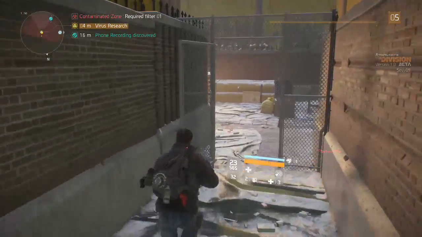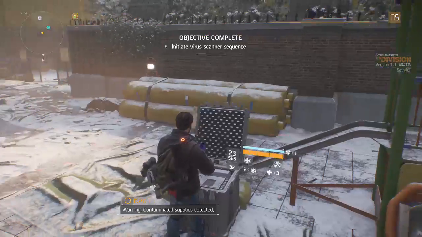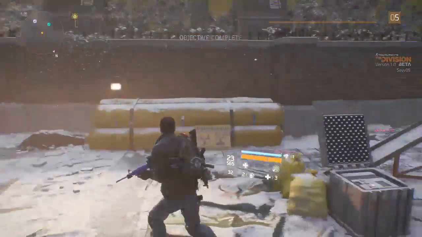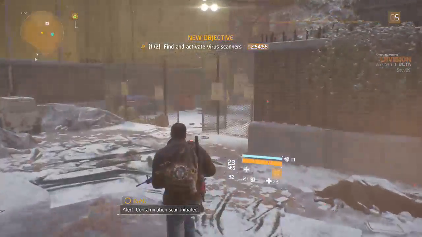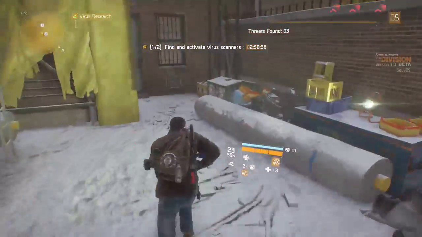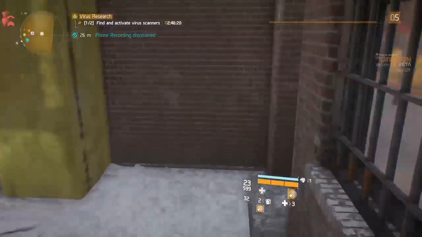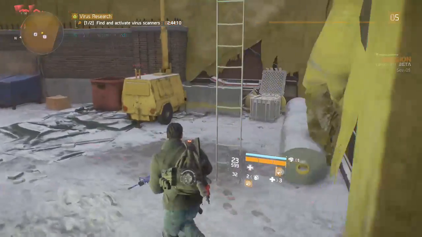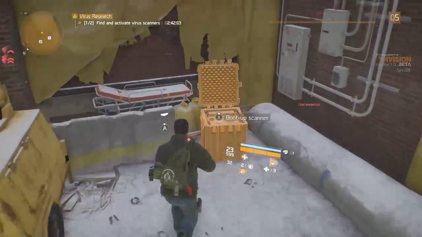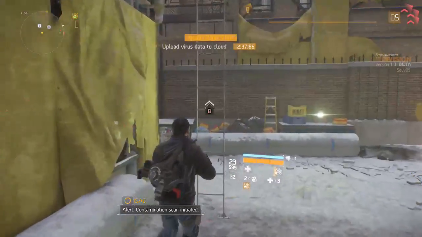Alright, and here we are with the second virus research one. This one is much shorter than the first. Again, there's a restock supply right here before you go up. Depending on how much ammo you have, stuff like that, definitely I would recommend hitting that one before you go up here. Our enemies up top.